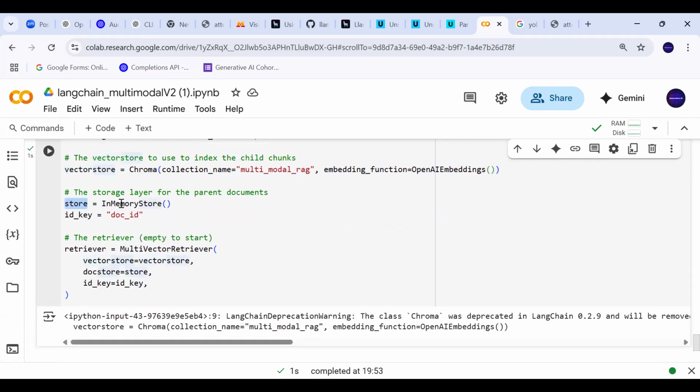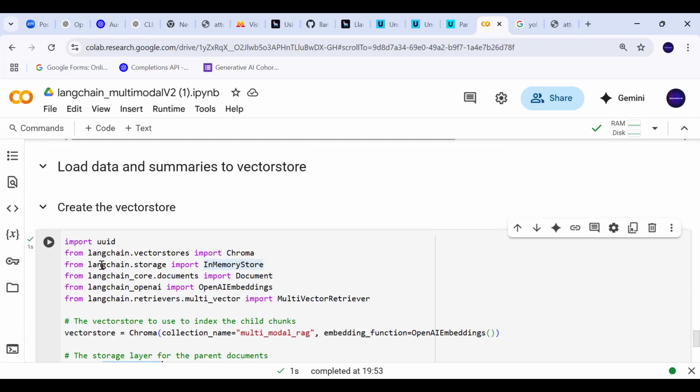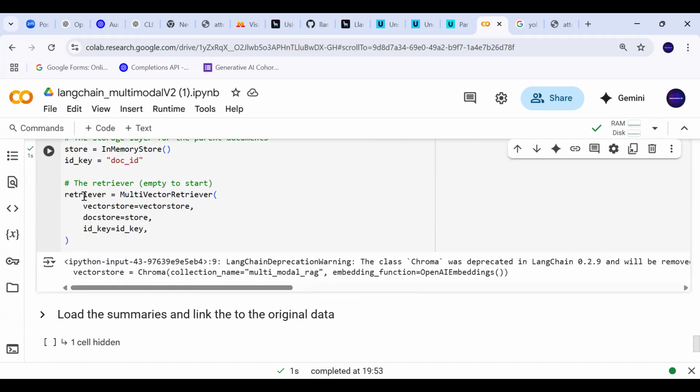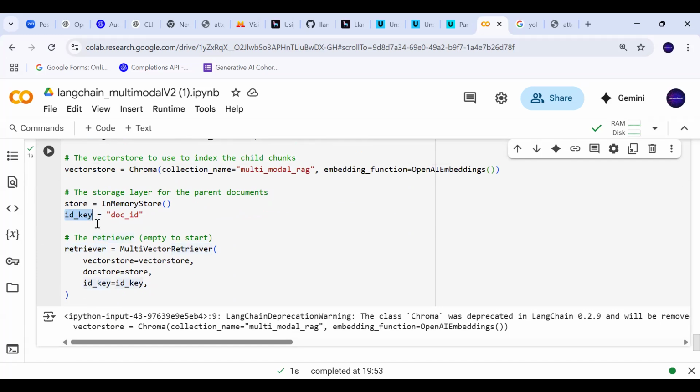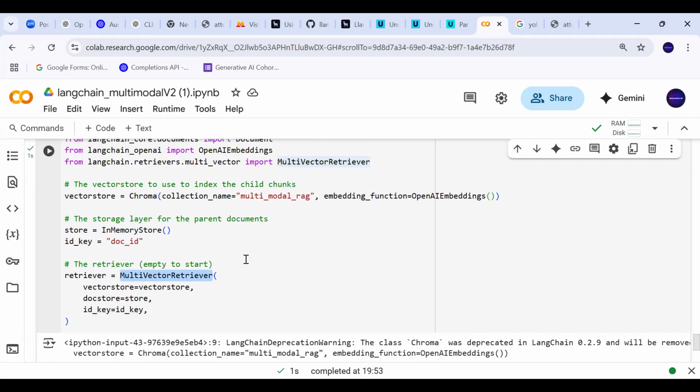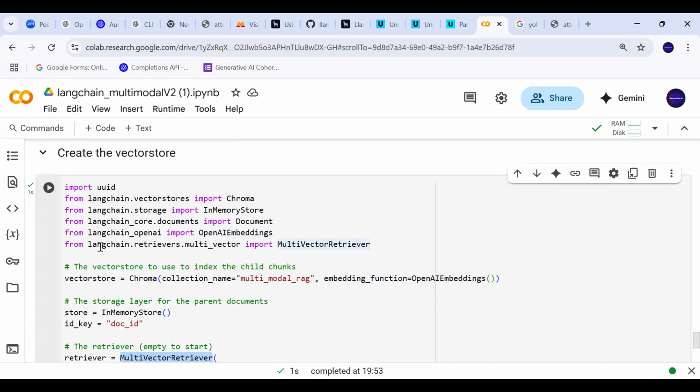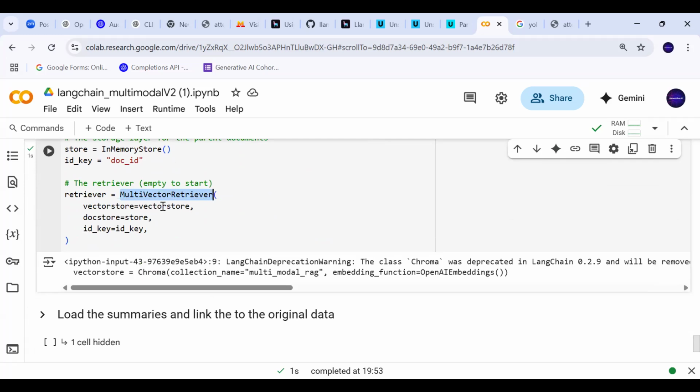It has used that embedding model to create my vector store. This store is an in-memory store. This is also coming from my LangChain. Okay, and then this is my retriever, and this is also important, the ID, the document ID, which will create the link between my image and summary. So while creating this multi-vector retriever, which is also from my LangChain, I'm saying this is my vector store, this is my store for saving the original elements, and this is the key which you should use to link them.